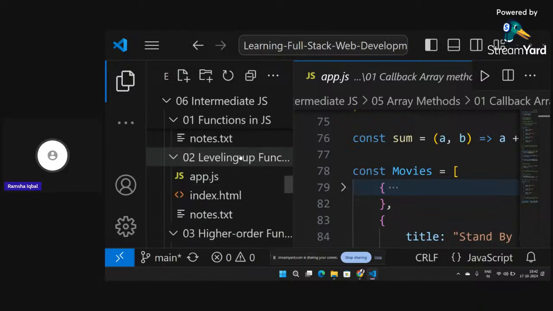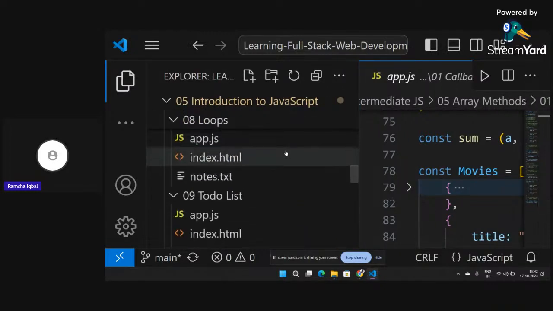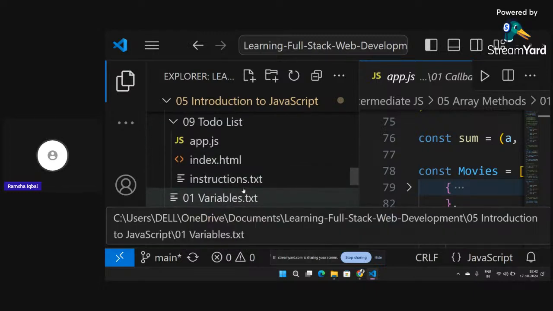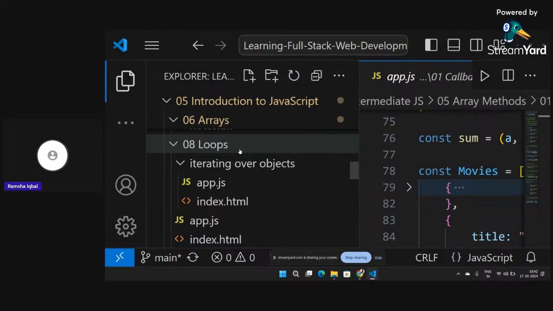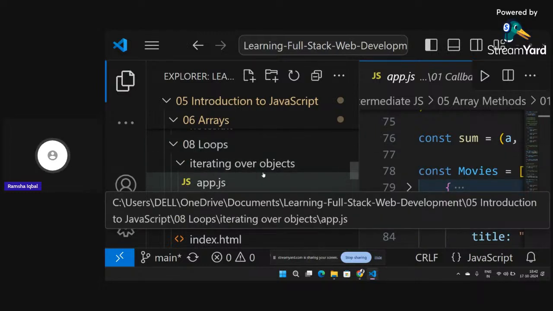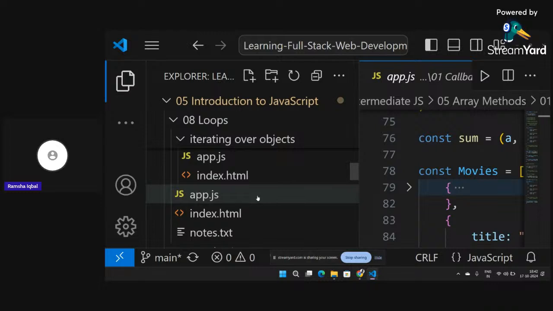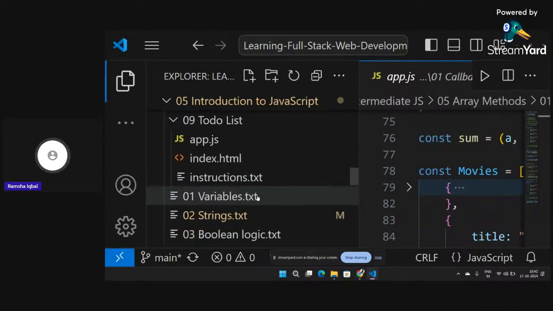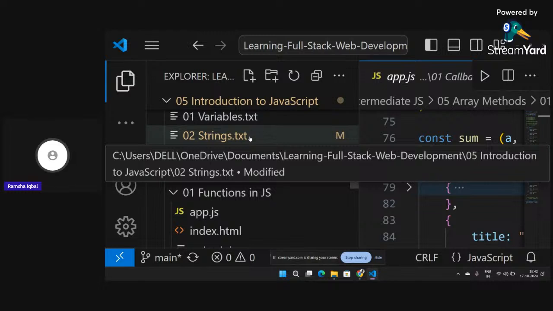Meanwhile, what we studied about different concepts. We studied the to-do list, how we can create a to-do list by generating queries. We studied different types of loops, like there are three types of loops: for loop, while loop, and do while loop, which is present in C++. We don't use it that much in JavaScript. Then we studied variables, and then strings, how we concatenate strings.